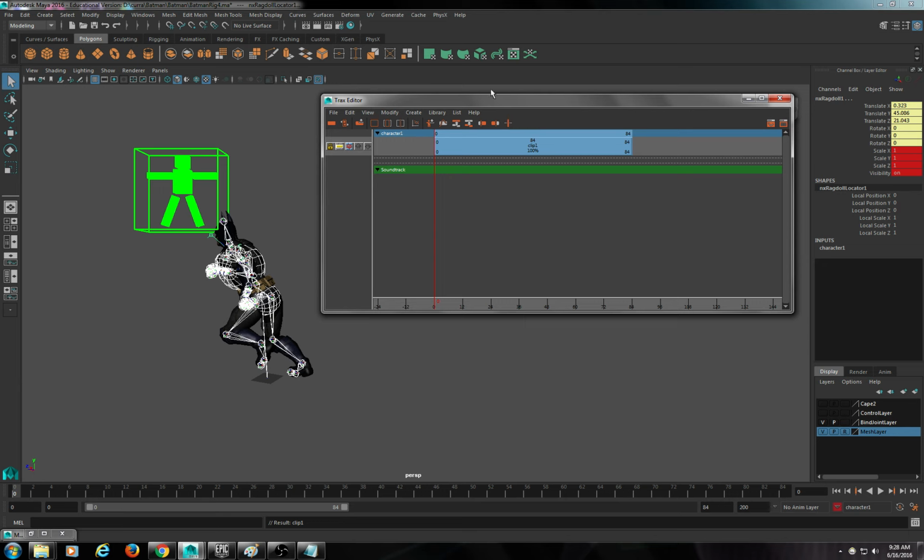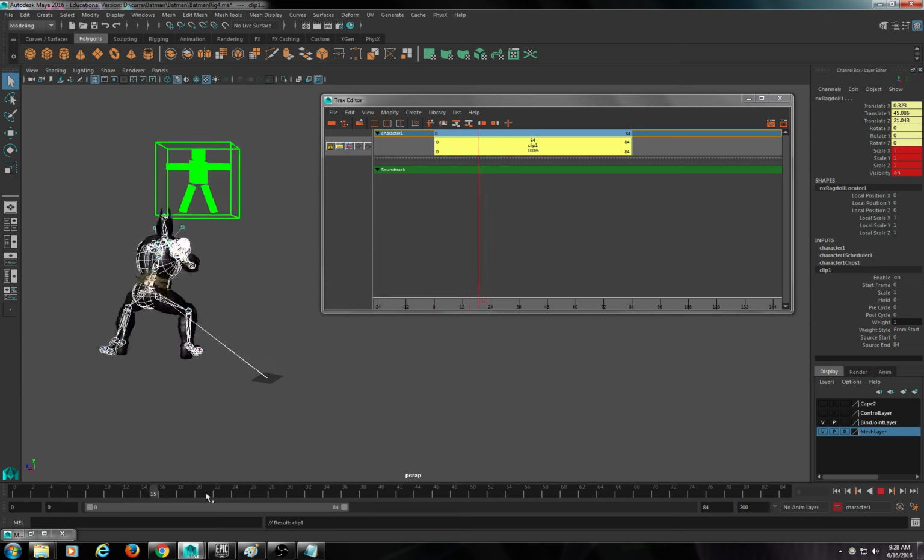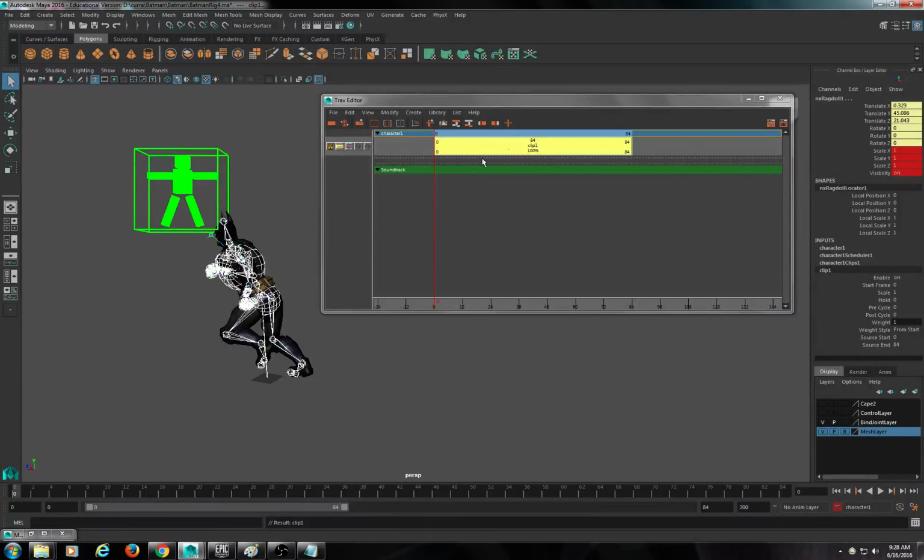And it should look like this. And now we've created an animation clip that we can export, import, cut, blend, merge, do all kinds of crazy stuff with.